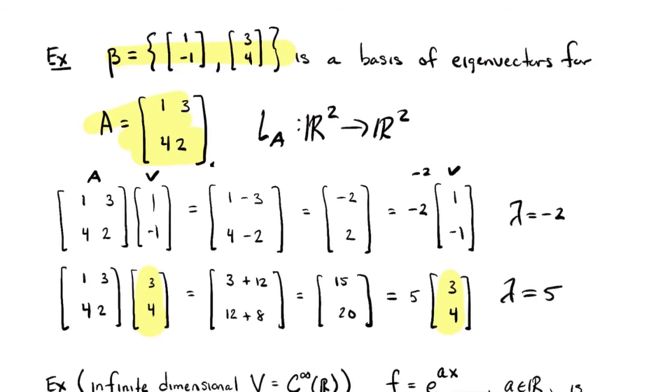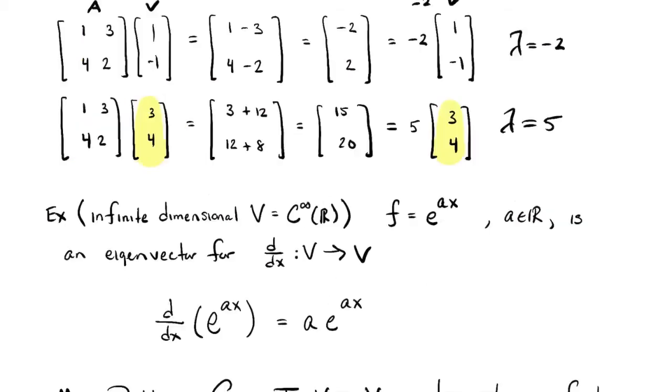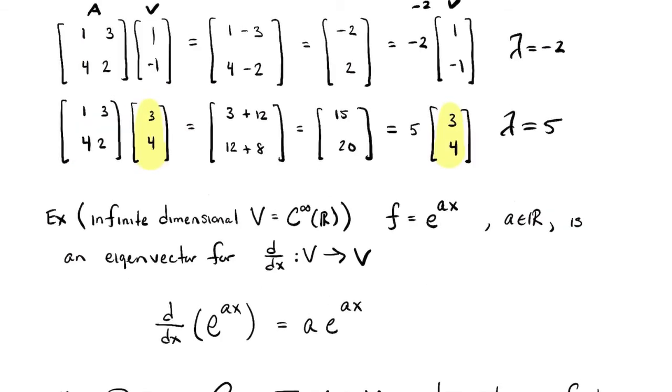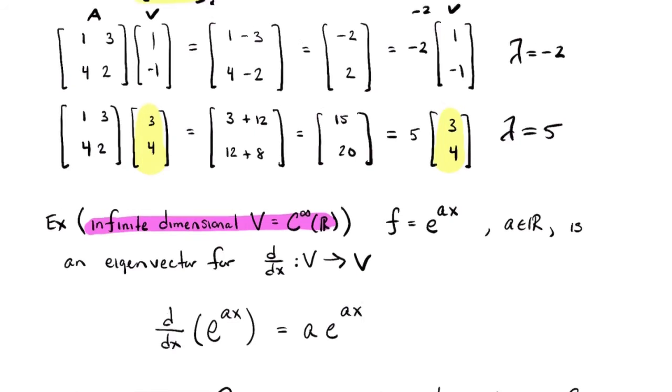Well, where did I get that basis beta? I'm going to show you in a little bit here. I'm going to mention this. I hesitated putting it in because this is not a finite dimensional vector space. So warning, but I think it's worth mentioning because you are taking some other interesting mathematics courses alongside this: the exponential function, e to the ax, is an eigenvector. This thing, f of x equals e to the ax, is an eigenvector for the differential operator on the space of infinitely differentiable functions. That's what that C infinity is. It's not a finite dimensional vector space.